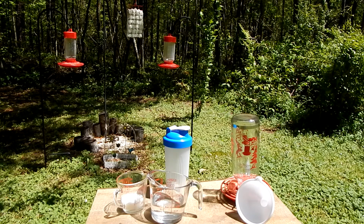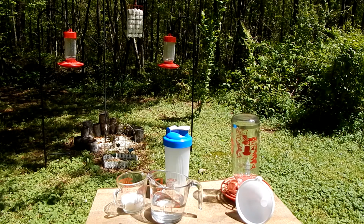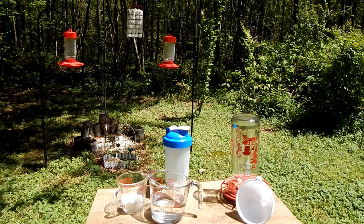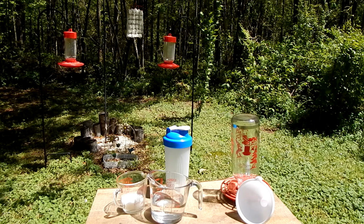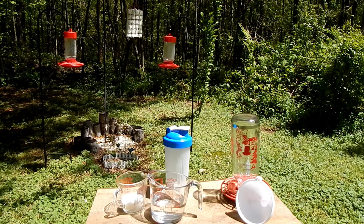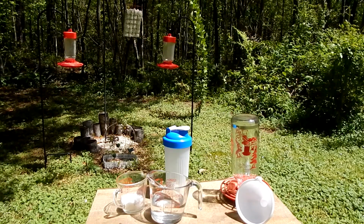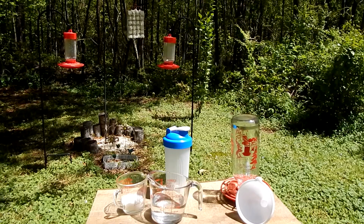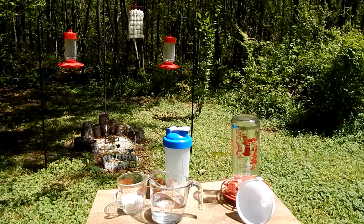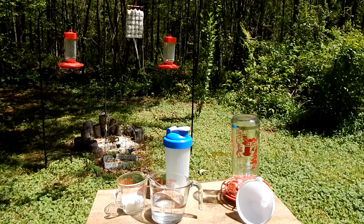Well, sometimes the mixes that you get on the shelves in the store have all sorts of preservatives in them to make them more shelf stable, for one thing. And a lot of them will contain red dye. If you do a little bit of research and digging, you'll find that a lot of people, even Cornell, Audubon, notable ornithologists, recommend not using red dye. Why? Because it has the potential to harm our hummingbird friends.